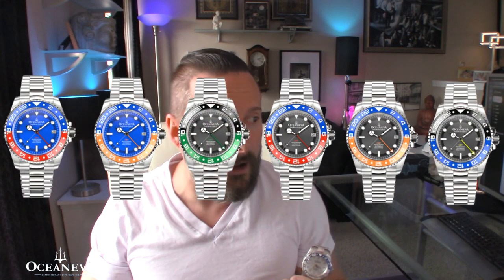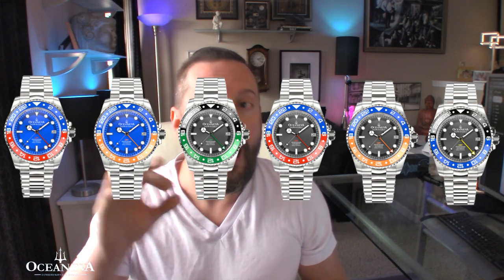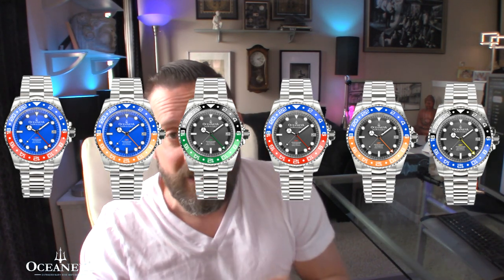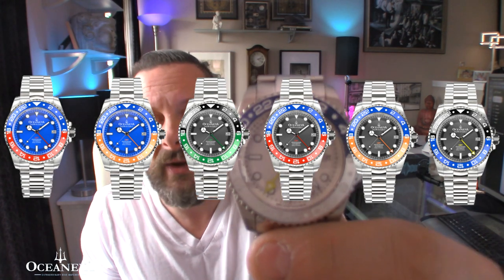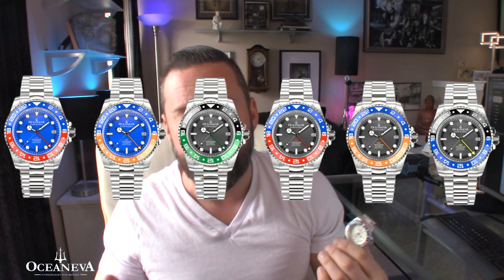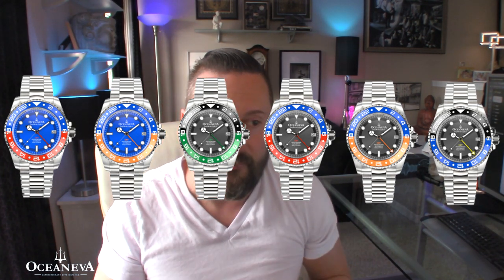I think this is one that's going to sell out. If you look at the other Oceaniva watches, you'll see prices from the $300 range. They have some at $199 at one point, and then they go up to like $1,200 — and that price kind of fluctuates. The Deep Marine 3 has an insane depth rating, so you're going to pay a little more for that. I don't think this is going to be comparable to the Deep Marine 2, which is quite a bit more than what I think this is going to go for. From my understanding, the price is going to be really good on this.